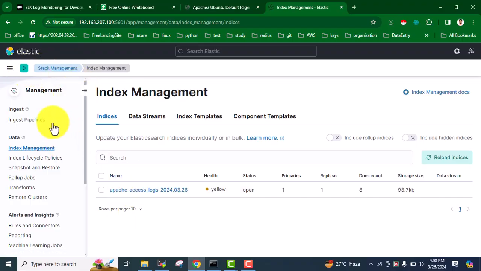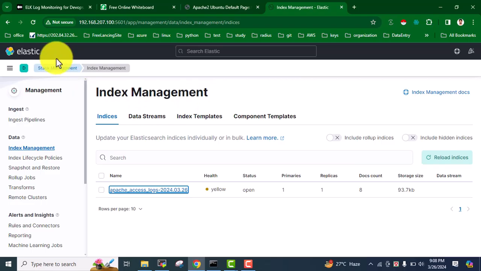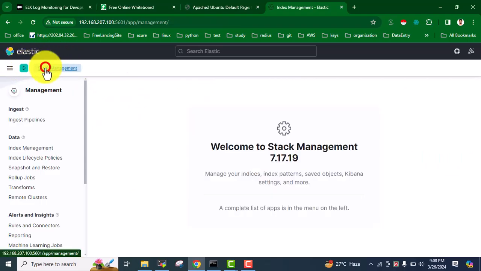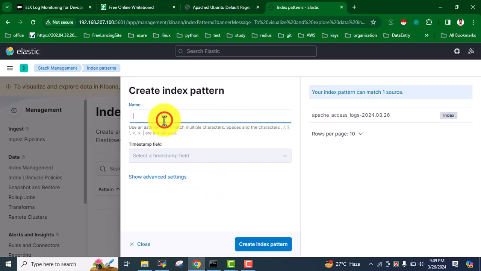It will discover everything. So go to Discover, create your index pattern.